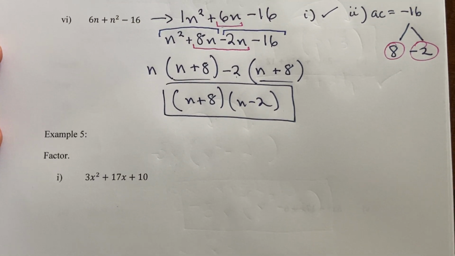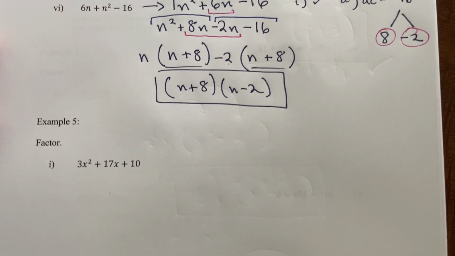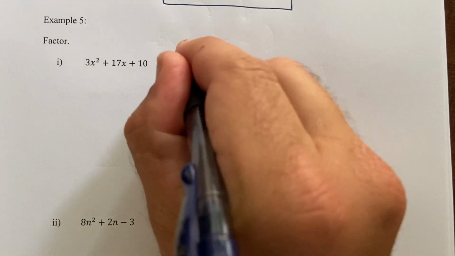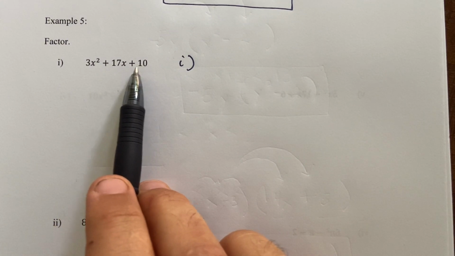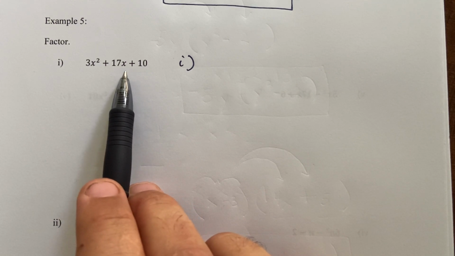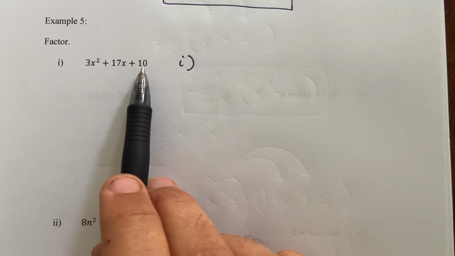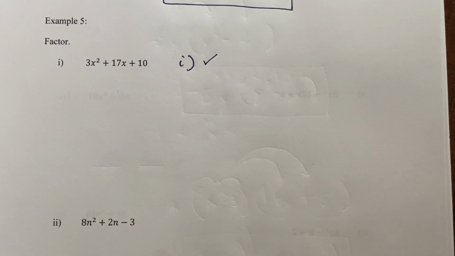So all the ones we've done so far, A has been 1. Okay. A is not always going to be 1. So let's see one where A is 3. So part 1 is still factor out the GCF. I recommend that. So I'm looking amongst all the terms, seeing if there's anything in common. Okay. And I'm not seeing anything. So that part's already done, actually, but it's always good to think about because it will come up shortly.